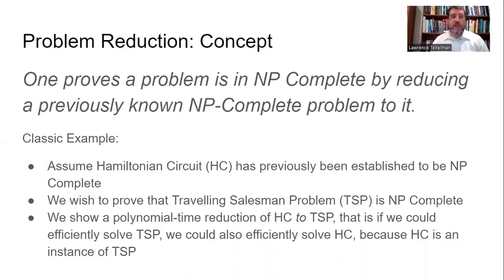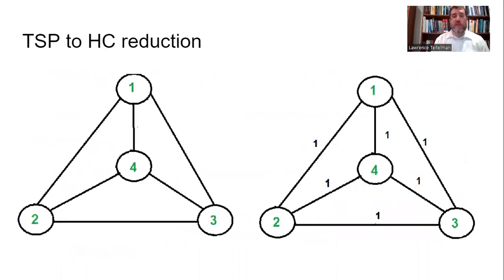So how is this related to Hamiltonian circuit? Well, if I were to change all the edges in the traveling salesman problem to a cost of 1, what am I really asking? I'm saying, is there a circuit with a weight of n? Because what does that mean? It means I'm going all the way around with a cost of n, because each edge is 1 and I need to do n edges, or V edges.